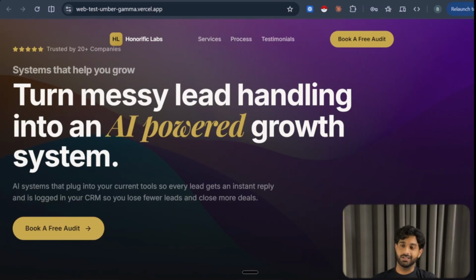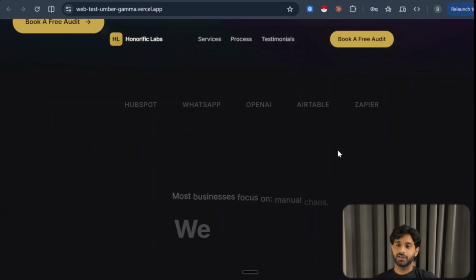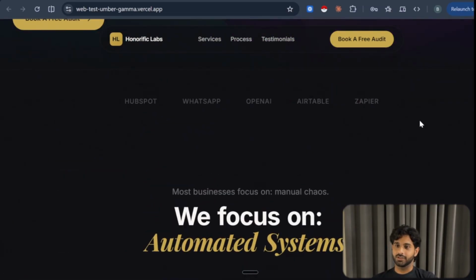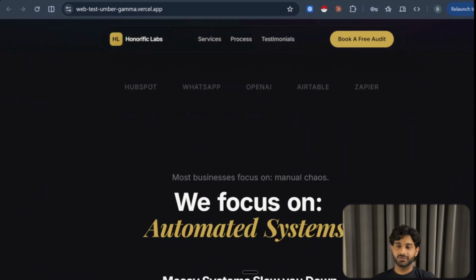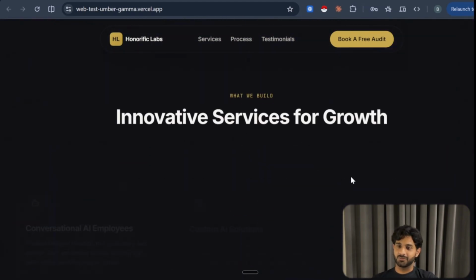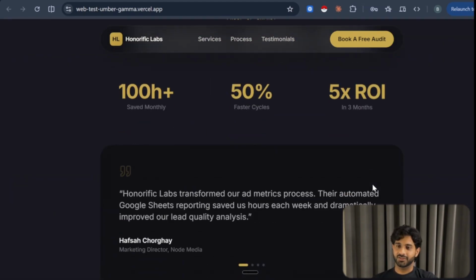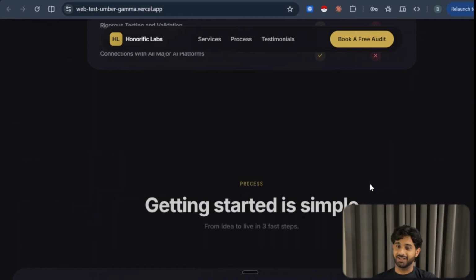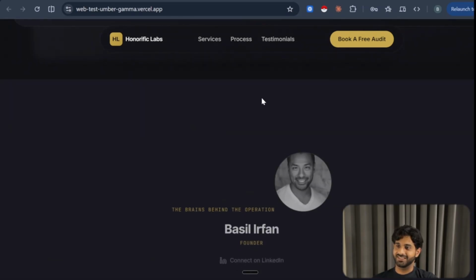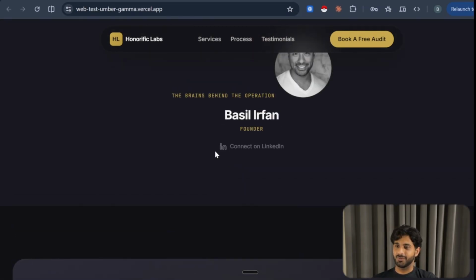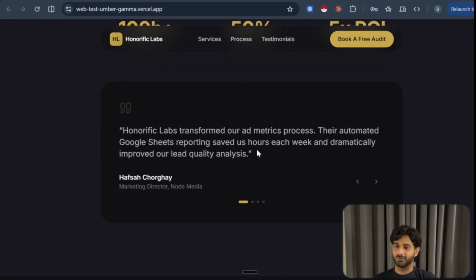Now you can send it to your clients, host it on your domain, and do whatever you want with it with just a single click. So we created the website, published the website, and we're good to go with just a click of a button. And I really like these squiggly thingy or the cards. I might make a few changes and deploy it on my own website as well.